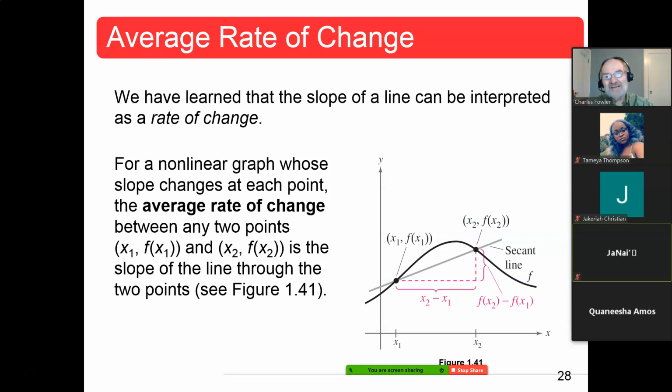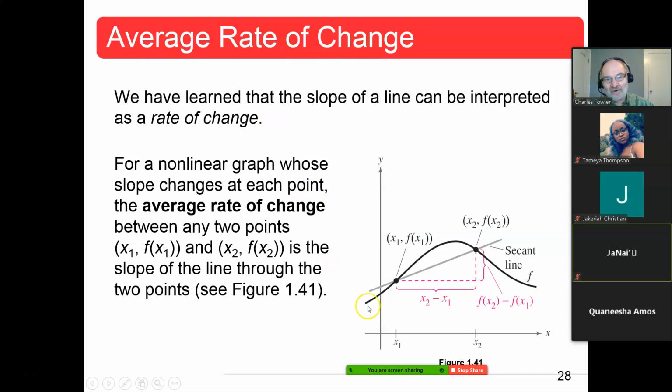It's an old subject. We have learned that the slope of a line can be interpreted as a rate of change. If you're going from here to there, your slope tells you that you're going positive, being it's up, but at a relatively slow speed, because that's not a very steep slope. That would be going really fast. This is going relatively slow. This is going backwards. This is going at the same speed, okay? So the slope of a line can be interpreted as, and is, a rate of change.